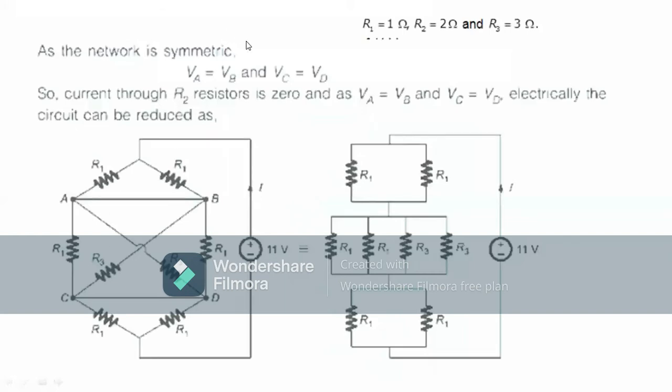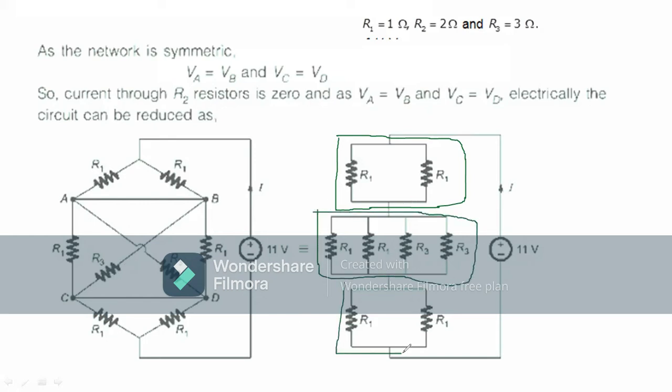The thing is, instead of drawing the resistors, I'll put only a single branch, AB and CD. A single line I'll be making. Or else I can modify it, because R1 and R2 are both in parallel. So can I draw it in this manner? It is very correct, no? And also R1, R1, then R3, R3. So I'll be making it this way. Hope you are comfortable. And in the third case, I can write it in this manner.